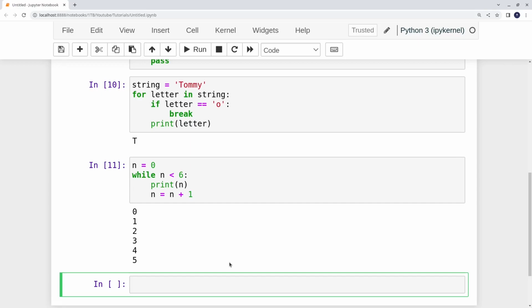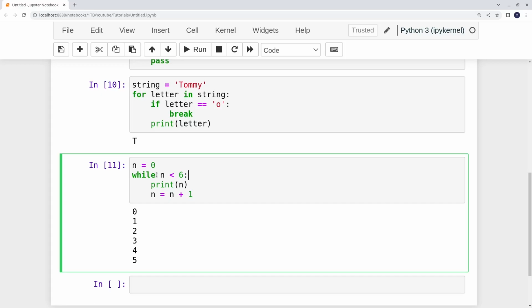This is what had to happen, because if the value of n would increment up to 6, then the while loop will stop, because the condition I have given is while n is less than 6, do this, but when it is equal to 6, then stop. Again, the condition is while n is less than 6, do this, but as soon as it is about to equal 6, stop, just don't do anything else.